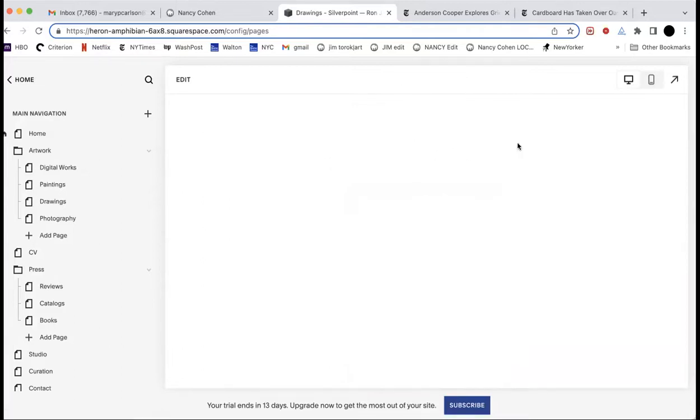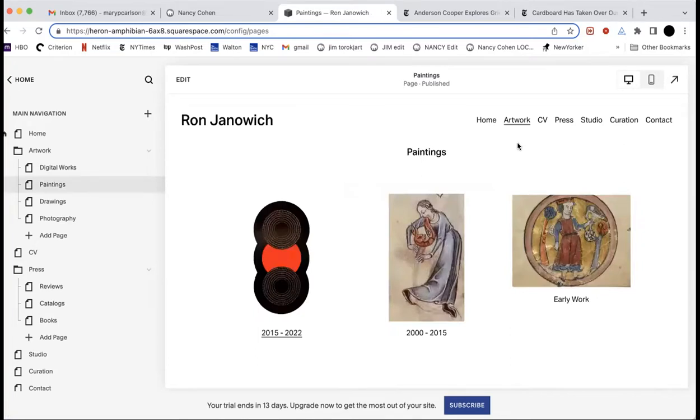And the sequence of the silver points, I would flip around a little. Okay, this is 2000, 2015. Yeah, I think that will work. Okay, great. You might even just leave early work out because I don't have any images here from the 70s or 80s. So I'll get rid of early work. Yeah, I think for now, it can be added later. All this can be added, like just from 2000 on. Okay, that sounds good. Are you good with 2000 to 2015? Yeah, I think that's good.